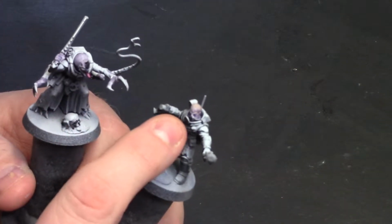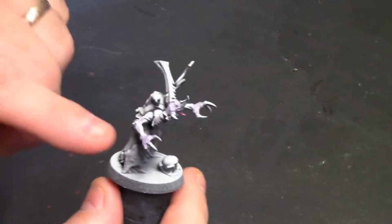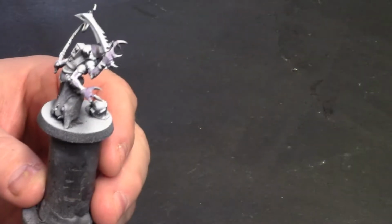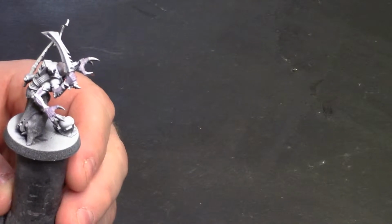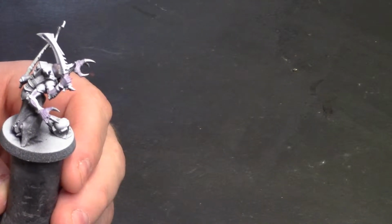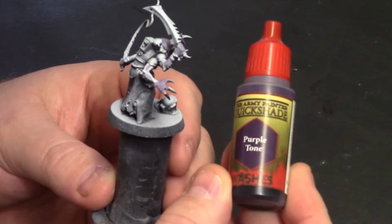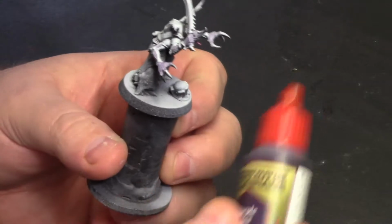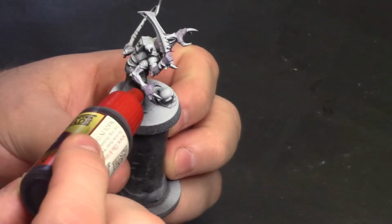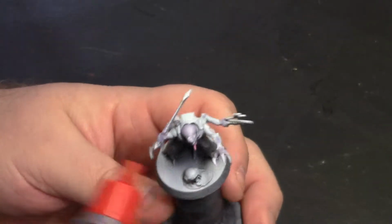And I'm not going to put a wash on his face, but I may come back and put a wash on this guy using Army Painter Quick Shades, if I can find my purple tone here somewhere. Yeah, here it is. I'll just use this purple tone. Before I do that though, I'll probably hit him with a gloss varnish, and that will just help this go into the recesses, and it'll be less likely to stain or darken the higher areas of the model.